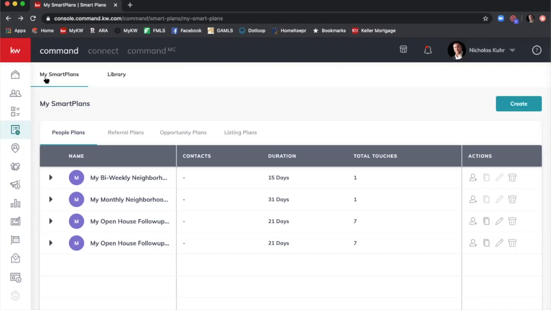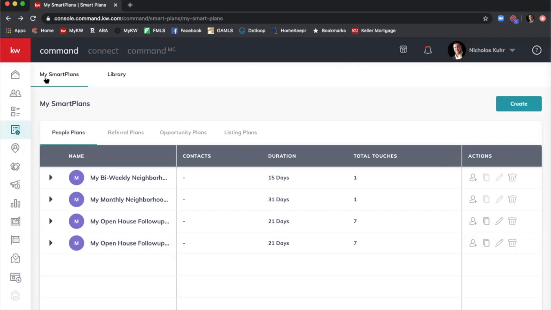So then when you're at that open house and people walk out the door, you can add them immediately to that smart plan. So 30 minutes after walking out the door, they get a text message. While they're walking around someone else's open house, you just send them a text message and say, hey, what did you think of the house you just left at 1234 Main Street or wherever? And then boom, you start to build that relationship, and you've now probably just created yourself a new buyer client. So it's a great way to really focus on building relationships and leveraging technology to build your pipeline.